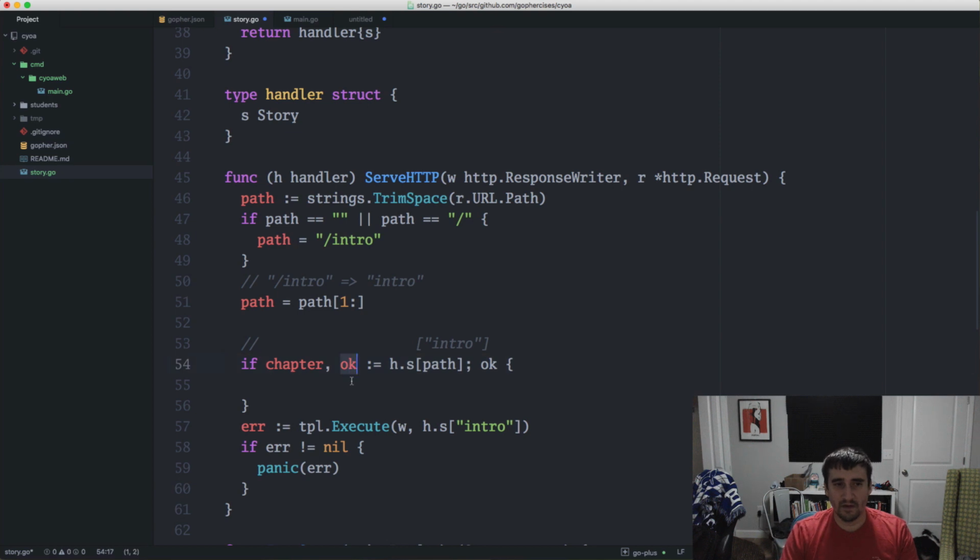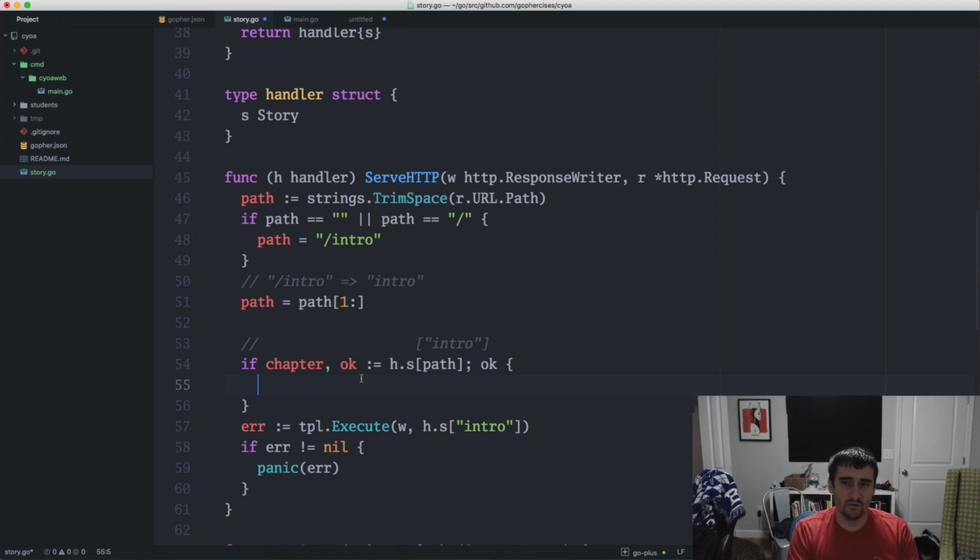So you don't have to provide this. You could just do something like this, but then you wouldn't know for sure if it was found in the map. You might just have an empty chapter here. So we're going to go ahead and put the ok there that says, all right, only do this if you actually found something in that map. There are times where you don't really care if something's in the map, and then there are times where you do care. For example, if you just want the default value and then you're going to fill it in and replace the map entry, then you don't care too much if it finds anything. But in our case, we do actually care.